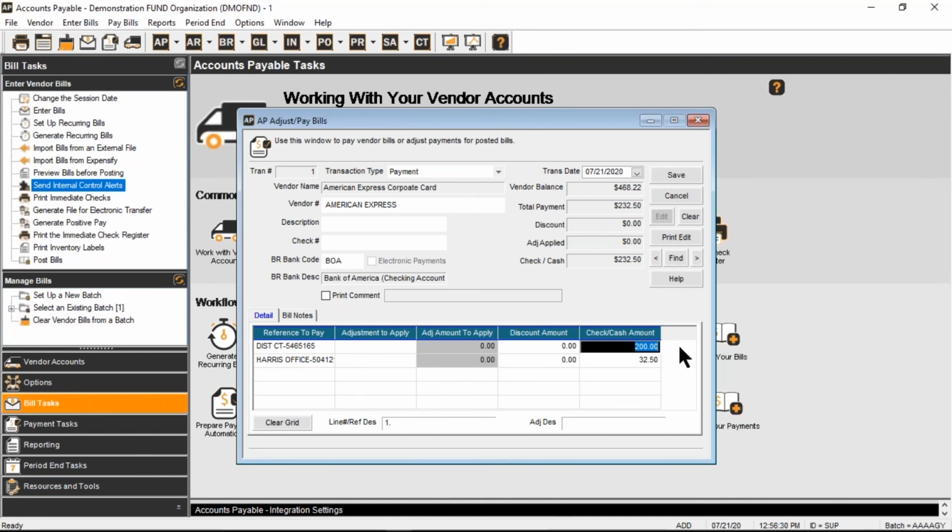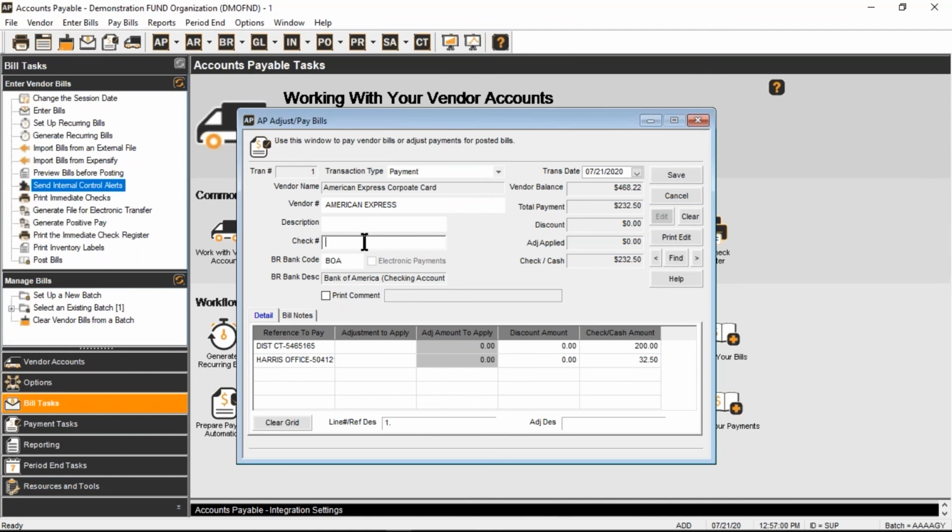So the question, well, how do I enter a check that I already wrote? I don't need Denali to generate the check for me. I need to just enter it in the system. You're going to do it exactly like this. You do exactly like you see here. Make sure you fill it out correctly so that it comes out to what you actually wrote it for. But you'll have to enter the check number because you're not going to print it. That's the only difference. You just fill out the check number here of what you wrote.